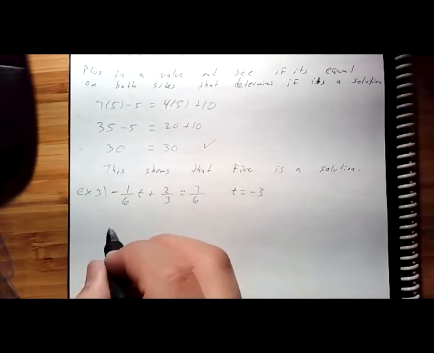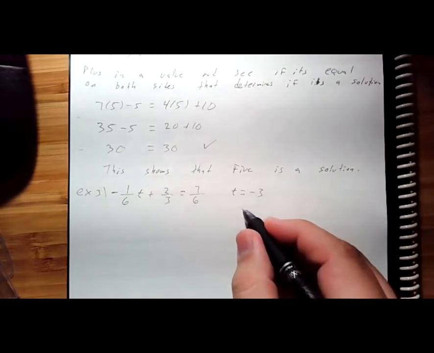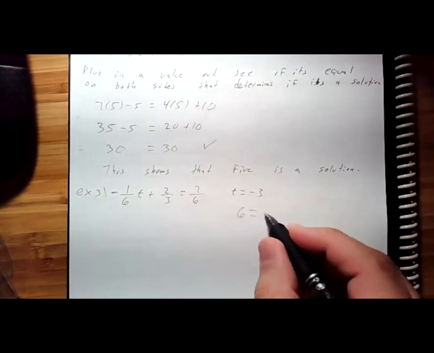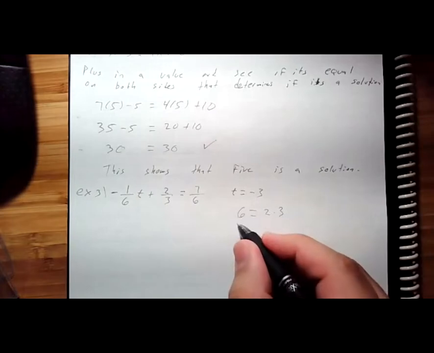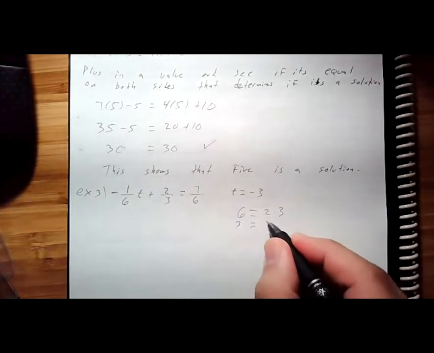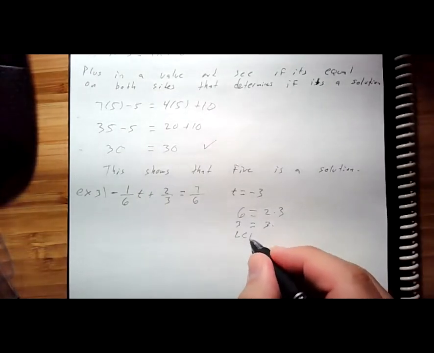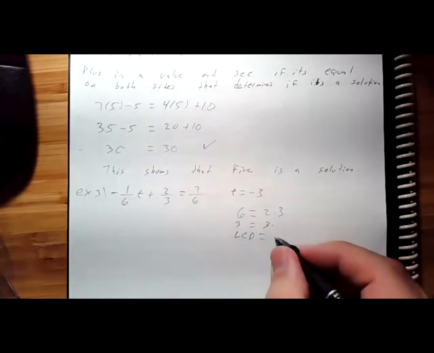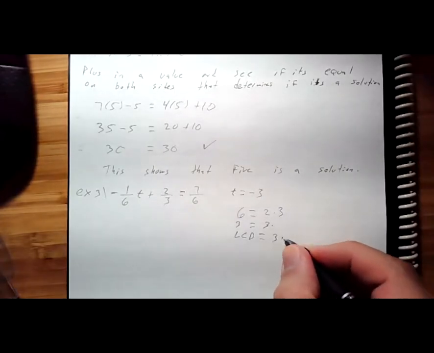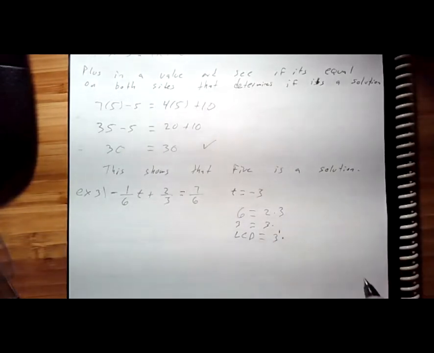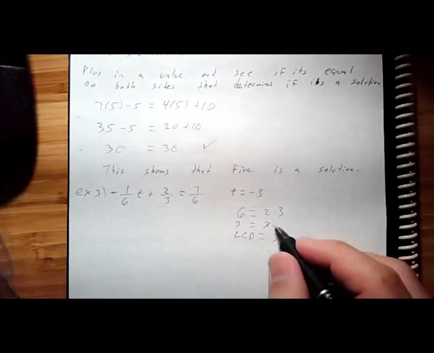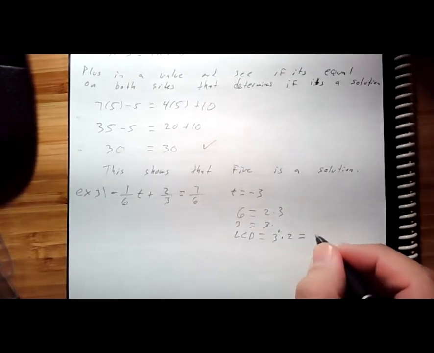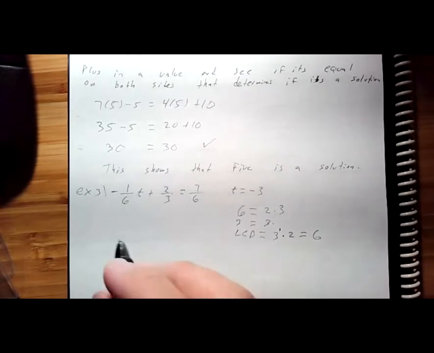But the least one, if you don't remember how to find it, remember we said take the denominators and factor them into prime numbers. And then just multiply each factor that appears the most number of times. So 3 appears once, 3 appears once, right? So 1, 3, one of them. 2 appeared once there and not over there, so just 1, 2. So 6 is the LCD.